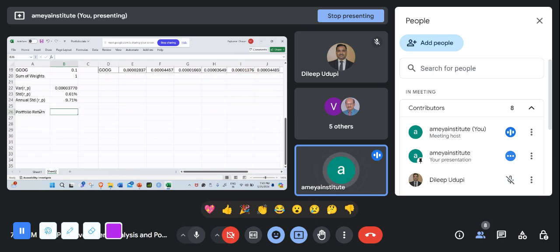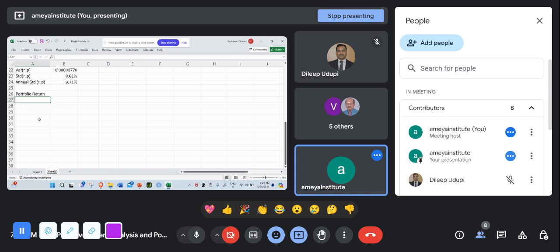So shall we calculate portfolio return now? What we should apply is the expected return of portfolio, right? RP, expected return on portfolio, is nothing but, total how many assets we have? 10 assets, right? So weight of first into return of first asset plus weight of second asset into return of second asset, right? And it will go on till the last asset, weight of K into return of K.